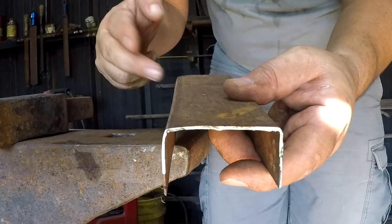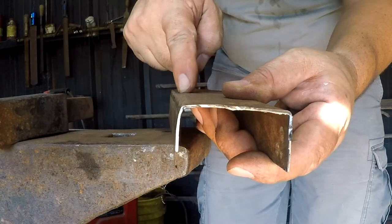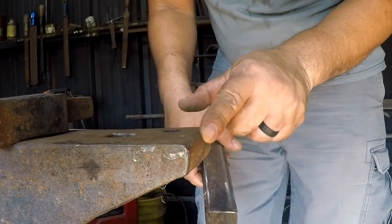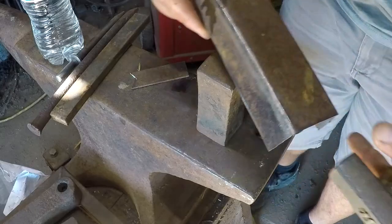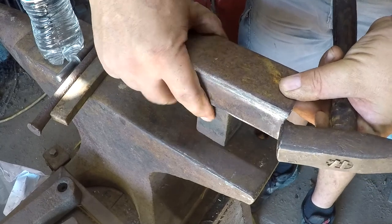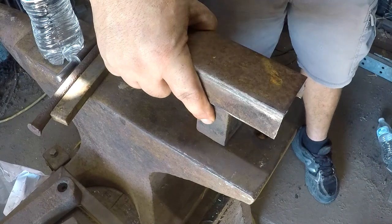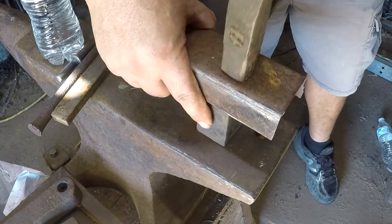I don't know how well you can see, but it kind of dips in a little bit right here. So I'm going to work on the top and try to push it back out. I don't have enough of a corner here. All right, back on the block. I'm going to try to get over an edge, lift it up just a tiny bit, and then pull it back towards me. Pull it back.